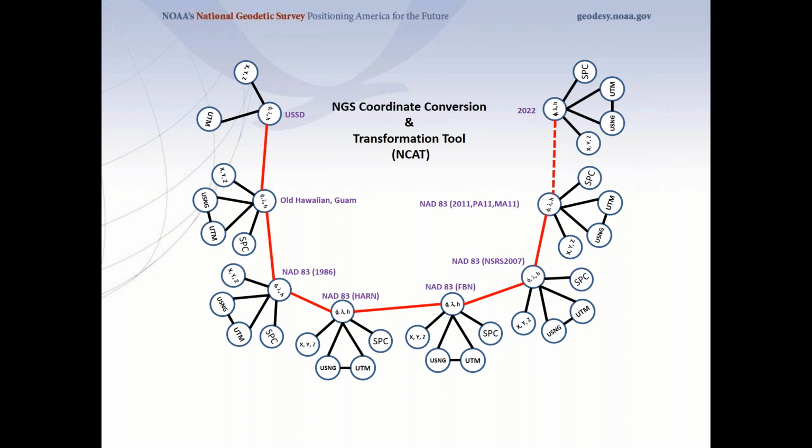So if you had UTMs in the US standard datum, and you wanted to come out with 2020 UTMs on the 2022 datum, it'll take it and convert the UTMs to latitude, longitudes. We'll do a conversion, then it'll transform the coordinates from the US standard datum to the 2022 datum, and then convert them back to the UTMs. And this will all be done behind the scenes for you. We have a program that does it.